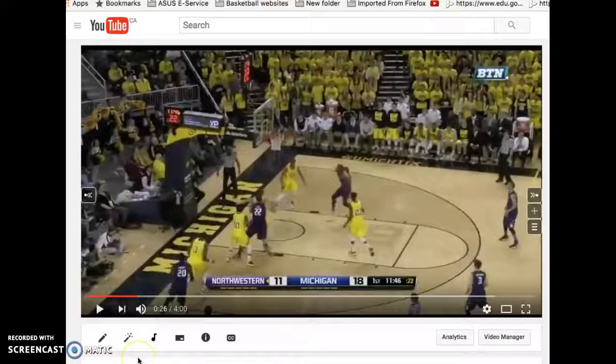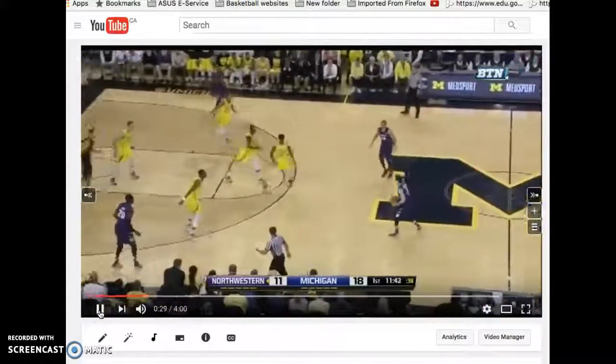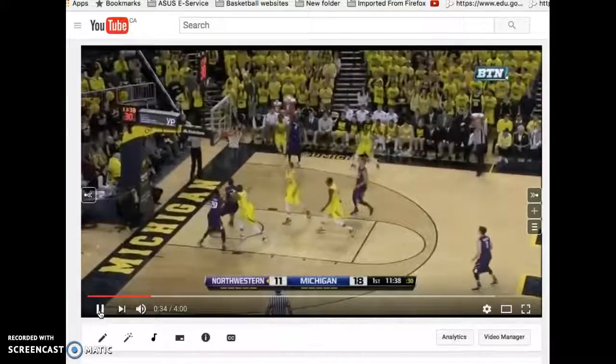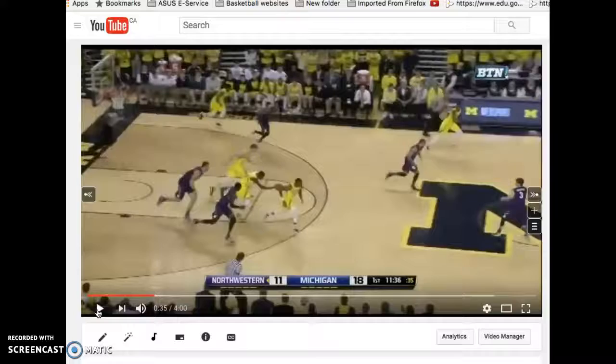All right, we're going to look at the Michigan Wolverines in a 1-3-1 zone. We'll start with the basics and give you a visual of what they're doing and how hard they're working. We'll come at it here from the unit. They're playing Northwestern, and Northwestern plays 4 shooters around, which you saw us do in practice, and you know how hard that is to guard.